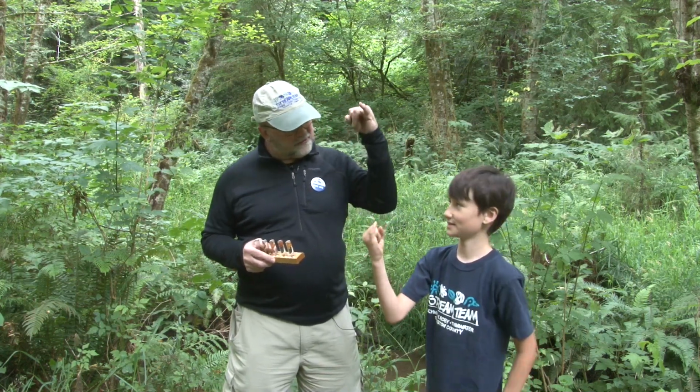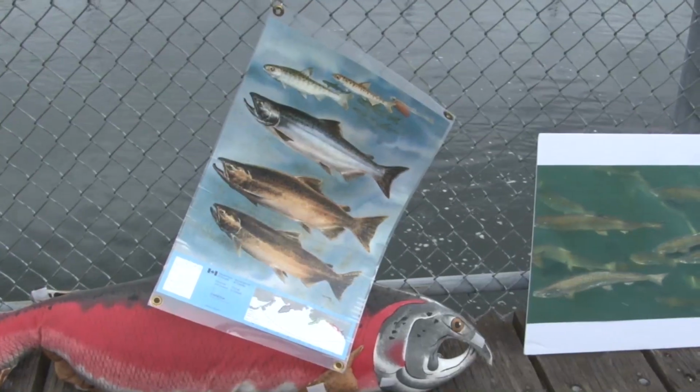And I'm going to bring in my friend Miles here to help me remember the 5 species of Puget Sound salmon that we see in our part of the world. So the first one is chum, which is thumb. The second one is sockeye. The third one, the big finger, is king or chinook. The ring finger is silver or coho, and the last one is pink. So those 5 species in all of Puget Sound. Thanks for your help, Miles.